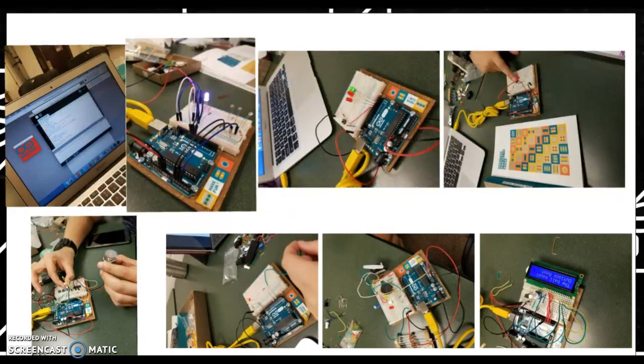The next thing we got into was the Arduino. And I've always wanted to touch an Arduino. I never knew how to use it, but we went through the whole book. It took a while to do all these projects, but it was really cool learning all the different techniques to connect a circuit.